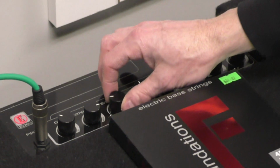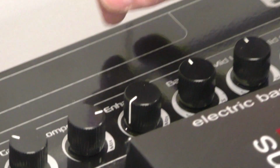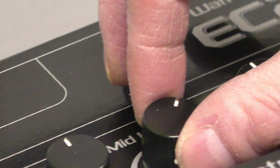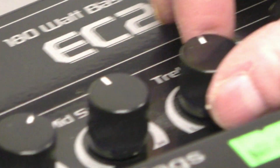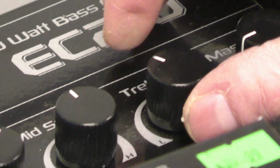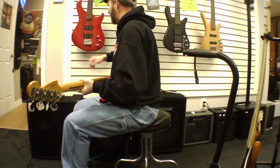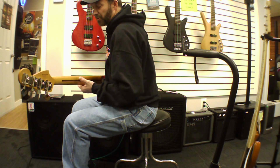I'm going to take the enhance way down to almost nothing, like about 8, 9 o'clock. I'll bring the compression back to about 10. As far as the mid-level, I'm going to bring it up to about 2 o'clock. I'll take the bass down a little bit to about 11 o'clock, and the treble I'll bring down to about 11 too. So I'm doing kind of the reverse smiley face here just to show you what it'll do and how it can kind of change the tone.